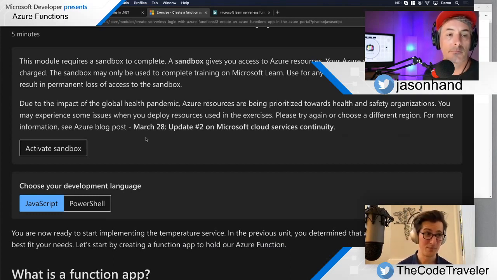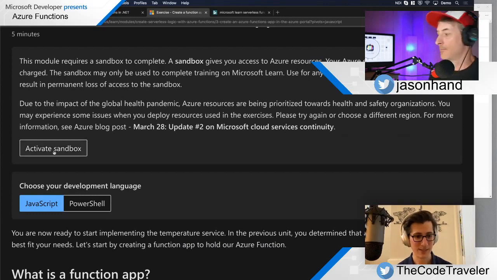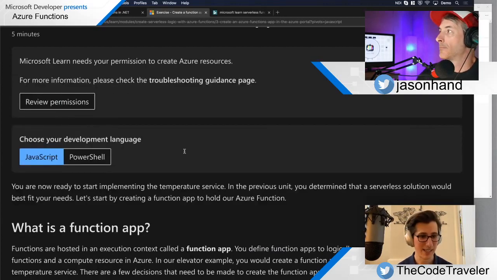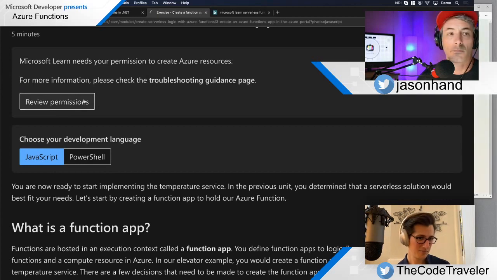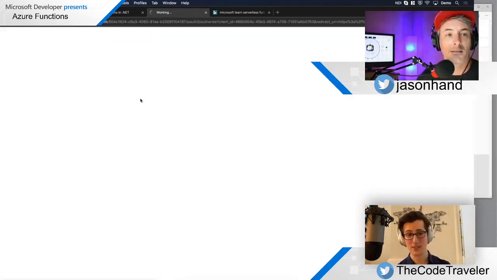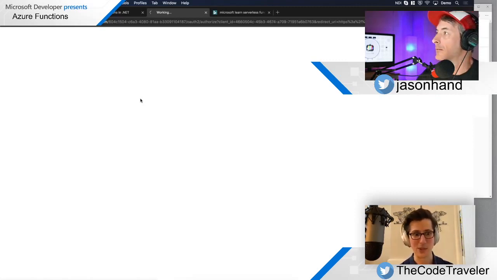For almost every resource in Azure, there's a free tier. But with Microsoft Learn being totally free, and you don't even have to sign in to use it, what's really cool is they allow us to activate what they call a sandbox. Not sure how long that'll take to spin up, but it'll allow us to actually write code in our browser, basically inside of Microsoft Learn.